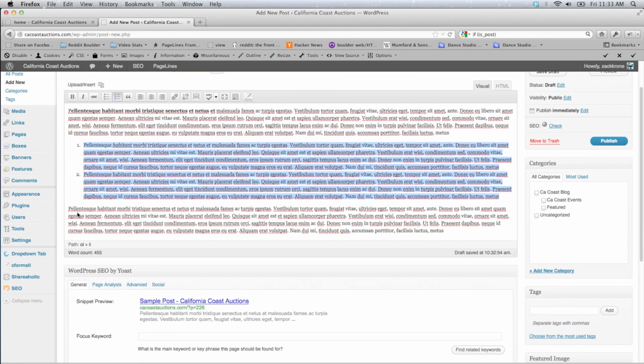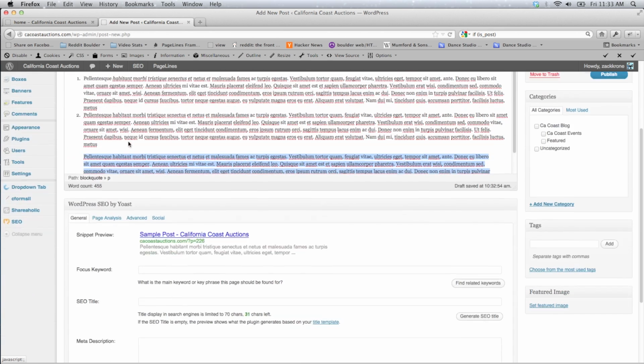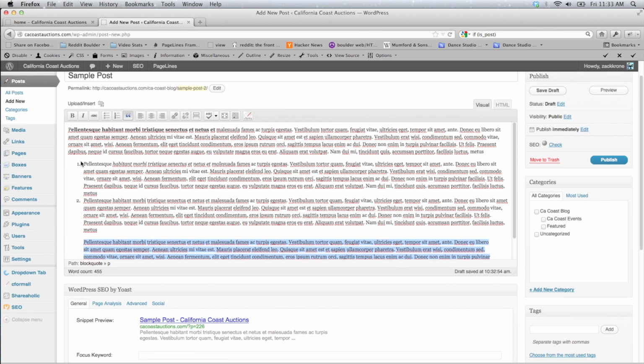The other thing that's really cool is that you can easily take something and turn it into a block quote. So I'm just going to take this paragraph and I'll show you what that means. At the bottom, we'll just hit this quote button, and what it does is it kind of indents it, but really what it's telling you is that that is a quote from somebody else. And when we see it the way it's going to look, you'll see what I mean.